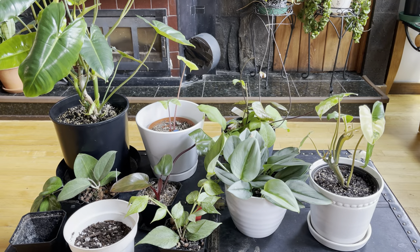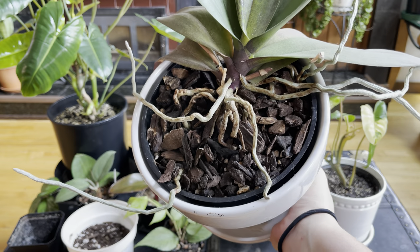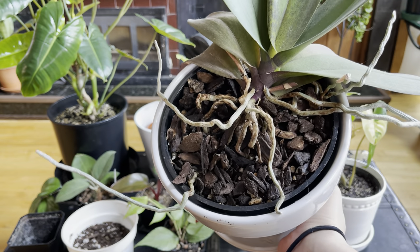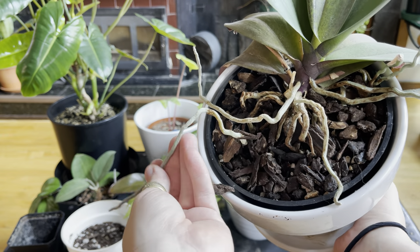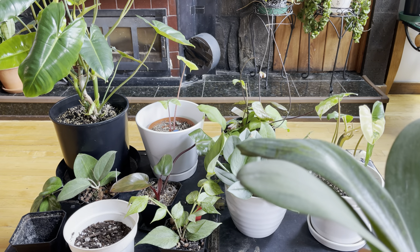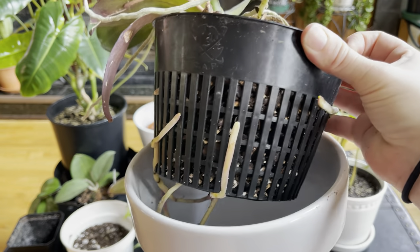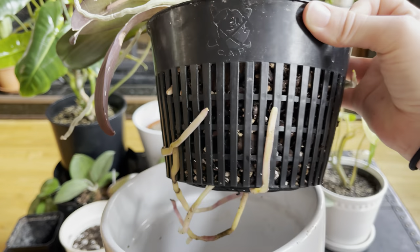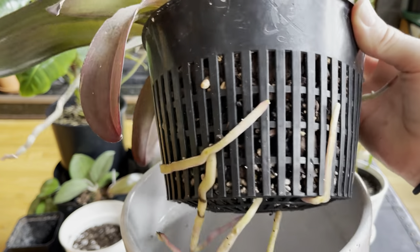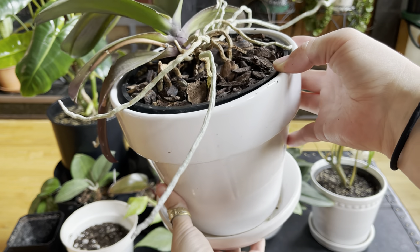One plant I don't generally make the mix myself for is orchids — I just haven't got there yet since I don't have a huge collection. For this one I used a Black Gold orchid mix, potted straight up with the mix, and I find it to be a really good draining mix for orchids, which have those roots for climbing on trees. To make sure orchids have adequate drainage, you really want to use a pot with a lot of holes because orchids really like their roots to breathe. I actually use hydroponic net pots and then use another pot to catch the liquid, which also hides the ugly net pot.